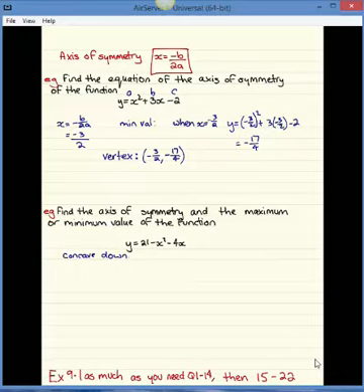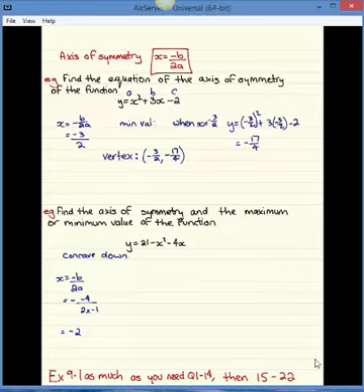So finding our axis of symmetry, it's still -b all over 2a. But in this case, now be careful, it's not a, b, c straight across. A is the coefficient of x squared. B is the coefficient of x. So we end up with minus b, which is -4, all over 2 times a, which is -1. So you've got a lot of negatives, and it's really important that you take care when you're looking at those and get them right. You should end up with -2. So your axis of symmetry is at -2.